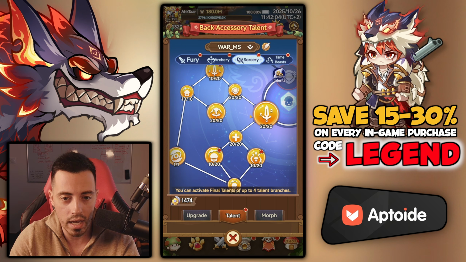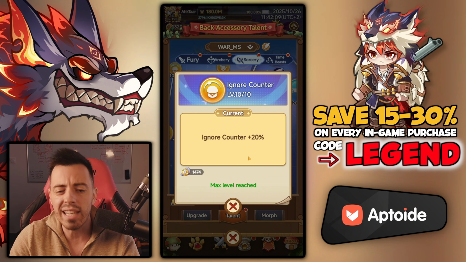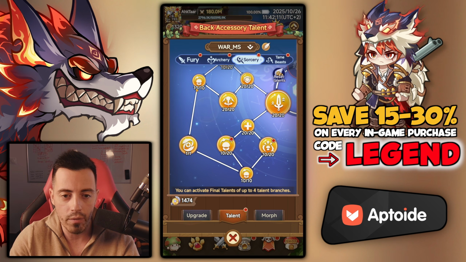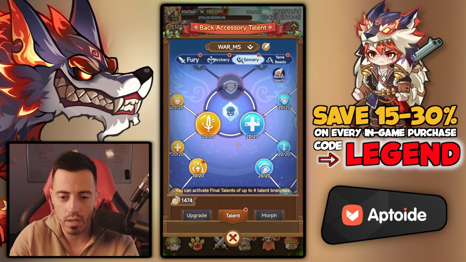Then the Wands, very important to beat Martial Sages. They have a lot of regen and HP, attack and defense. You don't care about the rest, or you can take the Ignore counter. It works well versus Martial Sages, so take that. Ignore Evasion one more time if you want to have some more.